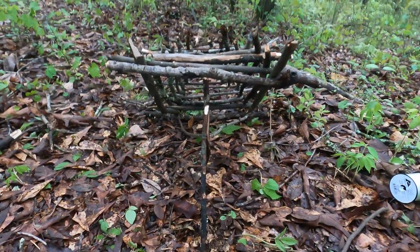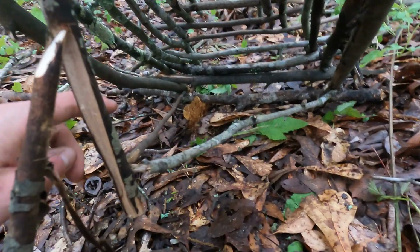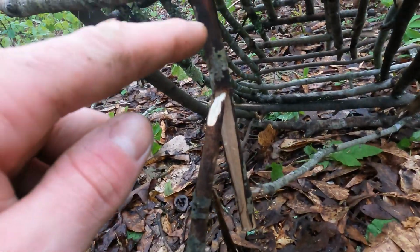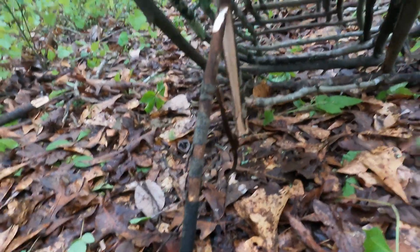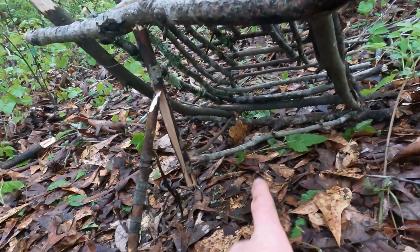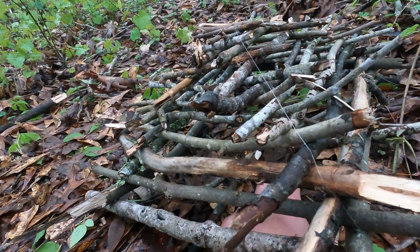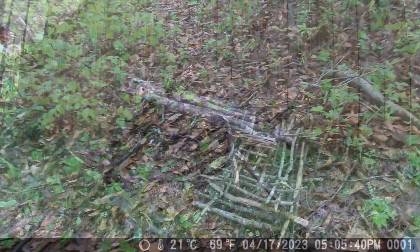Here's the final look of that trap. So basically we have 2 sticks, one right there, one right here, which are basically the trigger sticks. And then we have 1 stick here attached to the top. It has a notch for this stick that's grounded. So it's basically held together by all the pressures coming from each side. And when an animal comes here and say steps here, it's all gonna fall and they're gonna get caught. So that's how that works. So let's set this up, demonstrate it, and let's see if we can catch an animal.